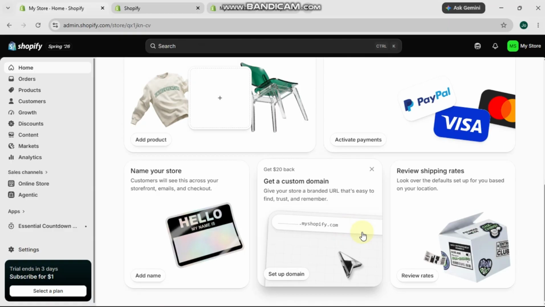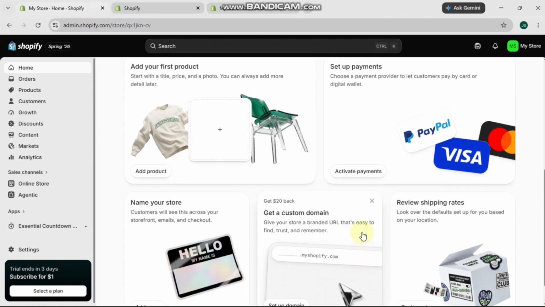Let's get started. First, prepare your images before uploading them to Shopify. Resize your images so they match the largest size they'll actually be displayed on your website. For example, if your product image only displays at around 1200 pixels wide, there's no reason to upload a 5000 pixel image. Larger files take longer to load, but usually don't provide any visible improvement for customers. Keeping the dimensions appropriate is one of the easiest ways to reduce loading times.